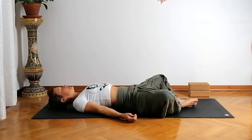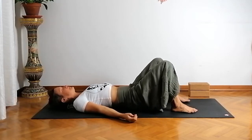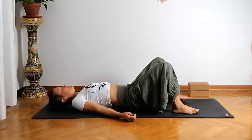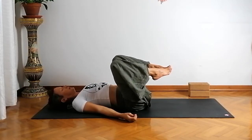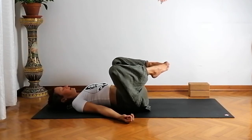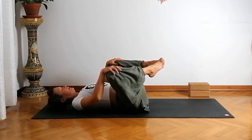So if your legs are extended or your knees have gone out to the side, then slowly bring your feet onto the mat with your legs bent. And then from here, start to bring your legs in toward your chest. So knees bent, and you can unite your big toes, squish them together, and bring your hands to your knees. So your knees are actually really spread wide.